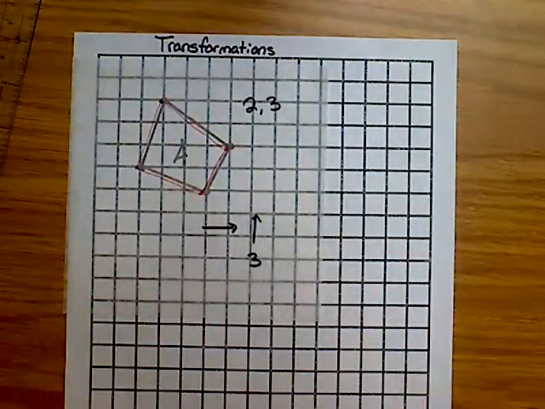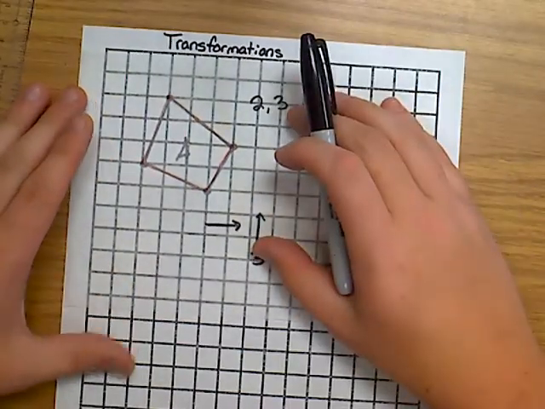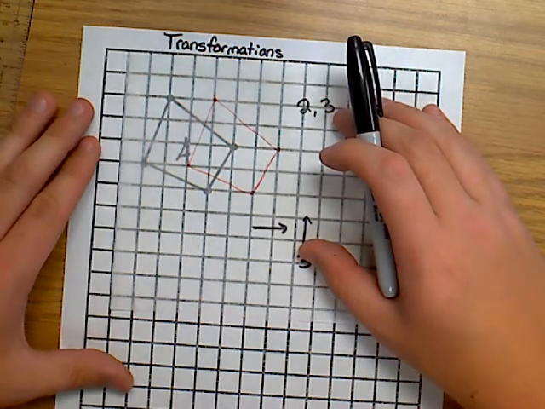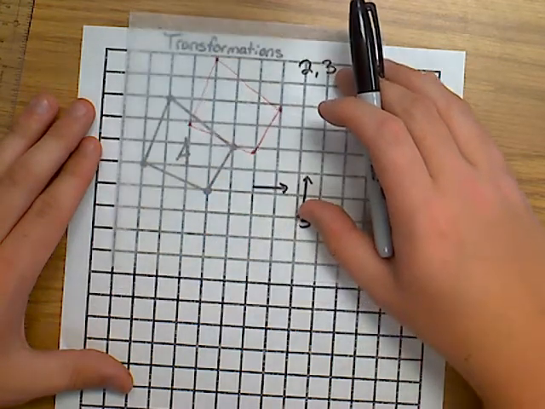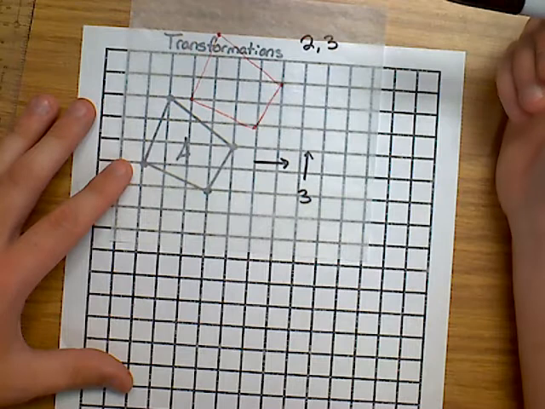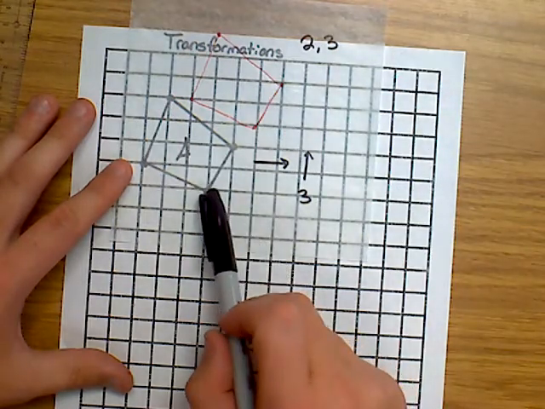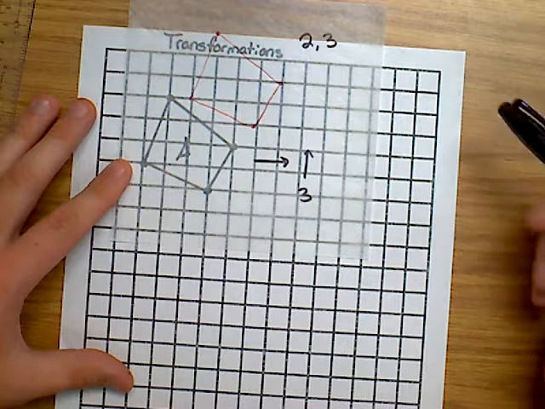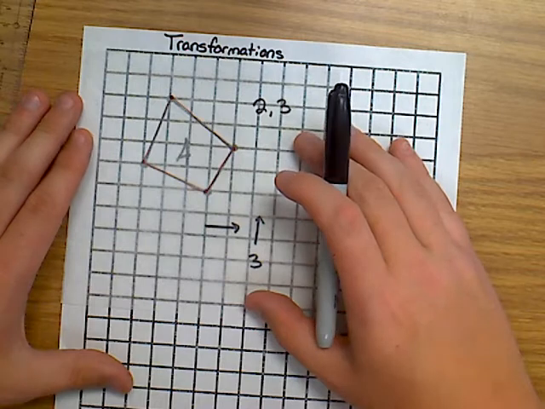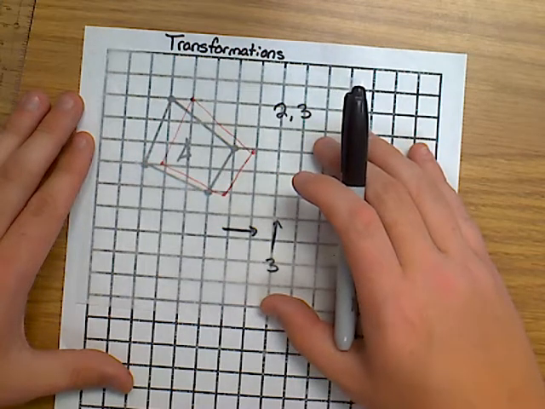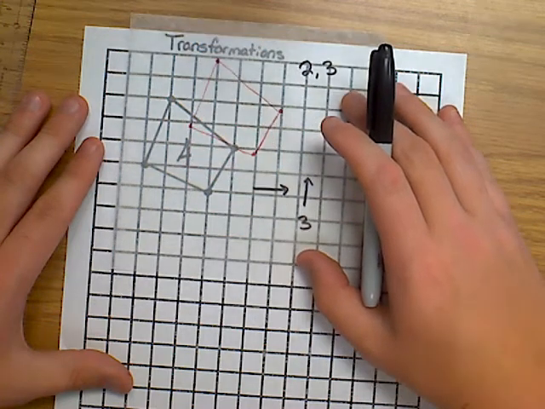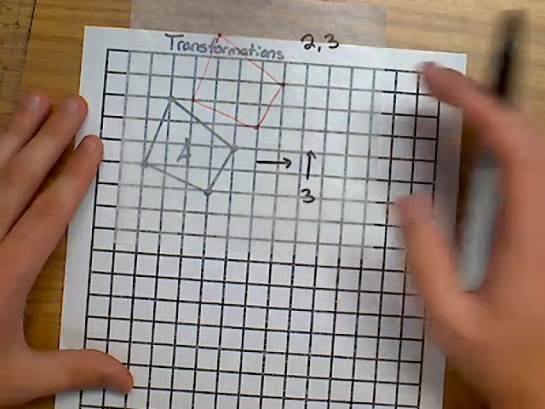Okay. So here we go. Notice when I move it to the right 2 spots. So here's 1, 2. I'm going to go up 3. 1, 2, 3. Now if you notice this top point actually fell off the coordinate grid, and that's alright. But notice every single point moved to the right 2, then up 3. Okay? Let's take a look at that again. So I'm going to go to the right 2. So every single point moves to the right 2. 1, 2. Then up 3. 1, 2, 3. This is called a translation.